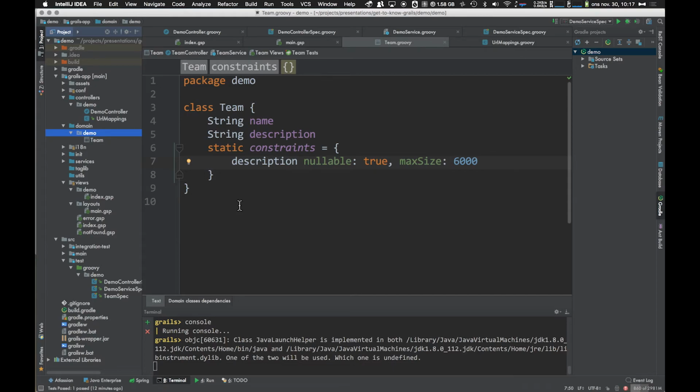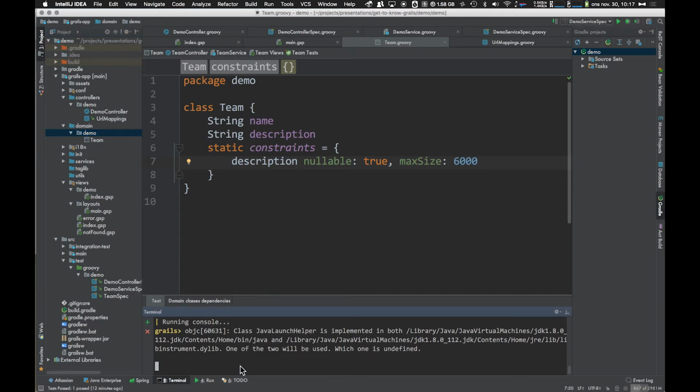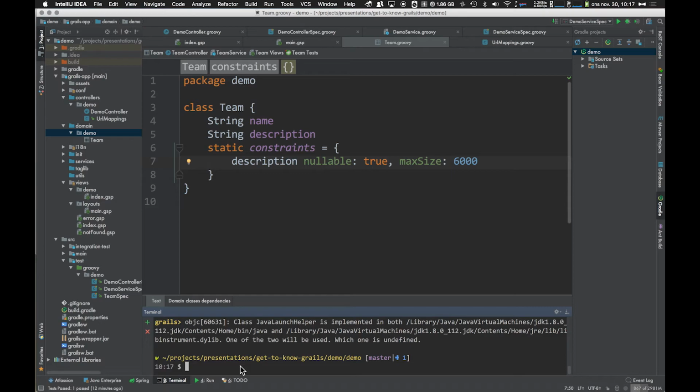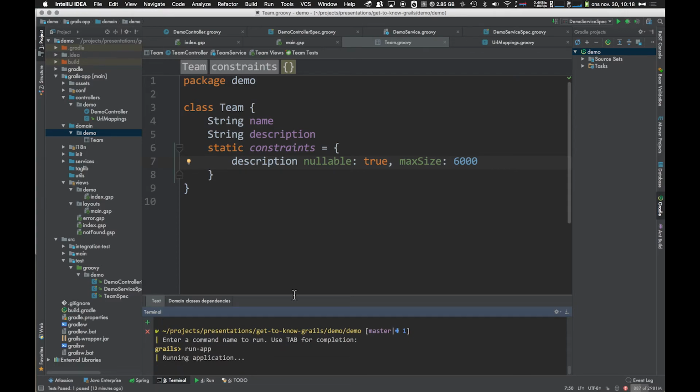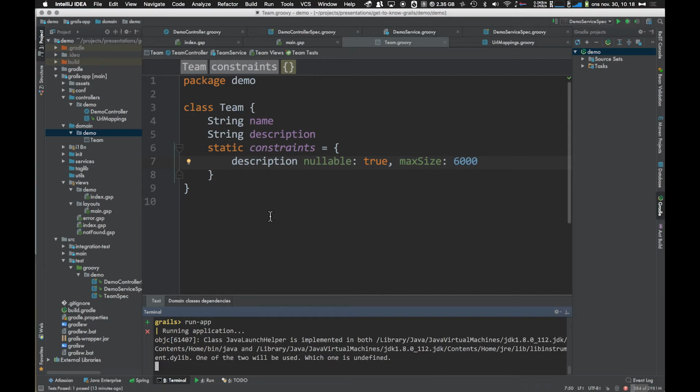There it is. And here I can write, first I have to import my demo folder so I have my artifacts available. And then I could write Team, and when we look at Team here, we can see there's no methods on it, right? But because it's in the Grails domain folder, it has a lot of methods added onto it. So I could do count. So now I can get the count of team instances in my database.